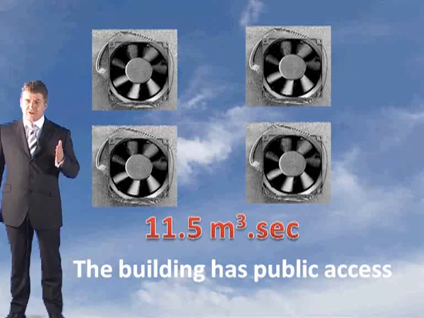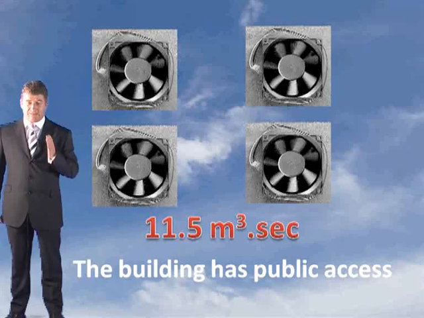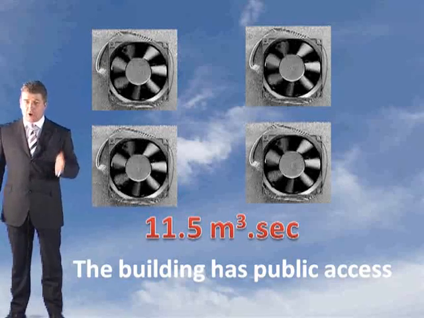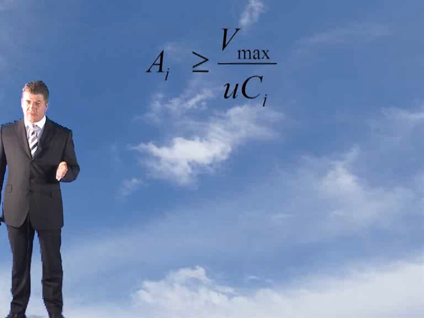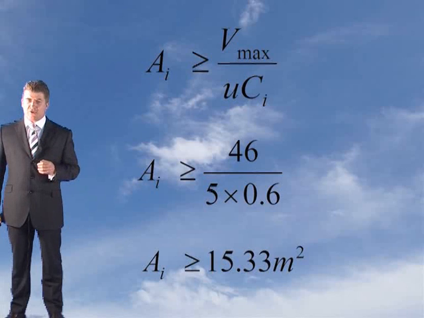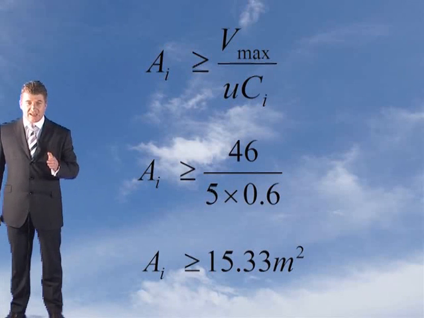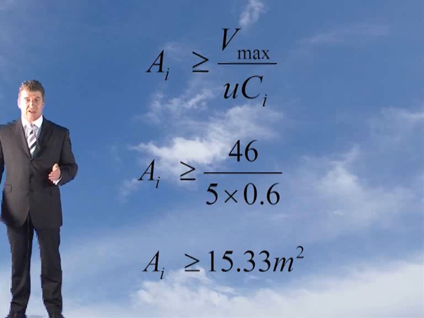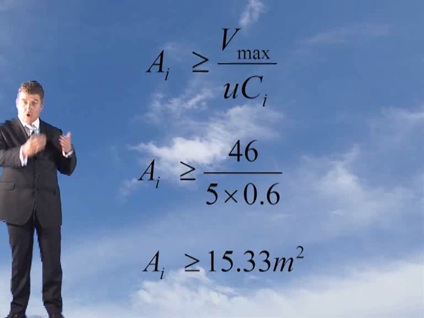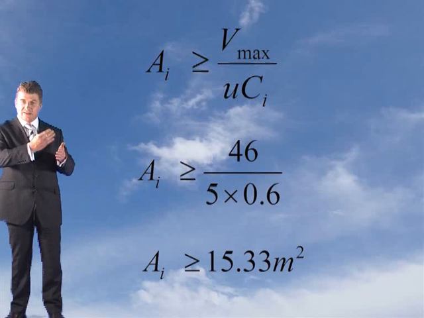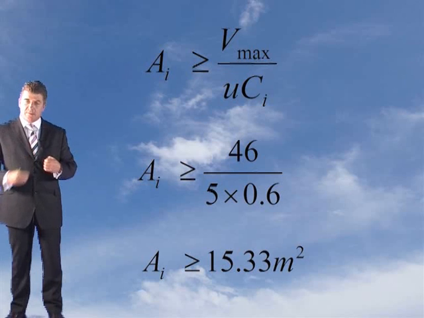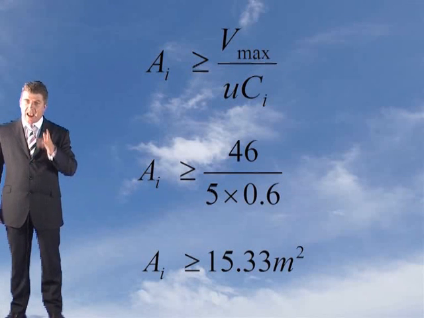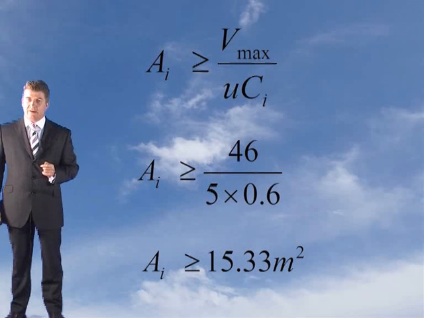Let's look at the answer. First of all, because it's for the general public, the maximum velocity of the inlet air should not exceed 5 metres a second. You know that. Put all the variables in the AI model here, and you'd have got an AI greater than or equal to 15.33 square metres. So you need at least 15.33 square metres of inlet air that's provided by opening doors or automatic opening vents. If you've got less than that, you're going to exceed the 5 metres a second and it could impede the means of escape. So that's the minimum area you need in that particular area.